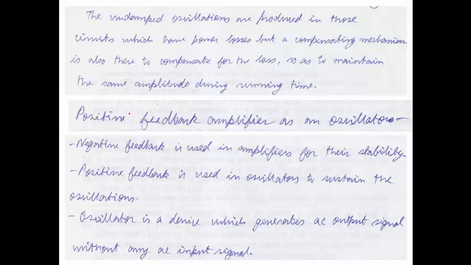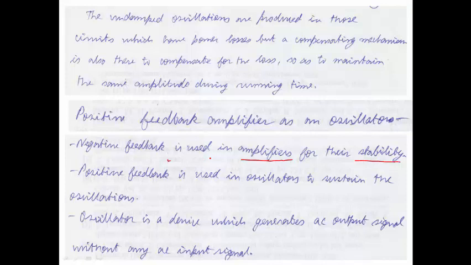Now, when we say this, we would definitely like to use the concept of positive feedback, which is basically the basis for an oscillator. So a positive feedback amplifier forms the basis for designing an oscillator. Negative feedback, as we know, is very much utilized to design amplifiers, and we have seen that there are a lot of advantages of negative feedback over positive feedback. One of the advantages is that it brings stability to the amplifier.